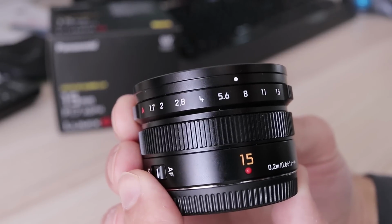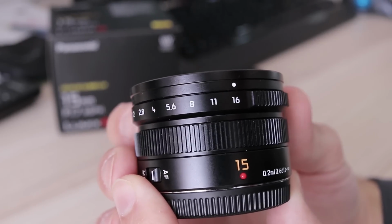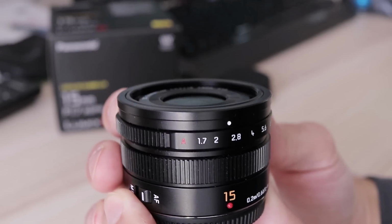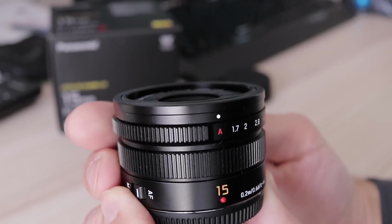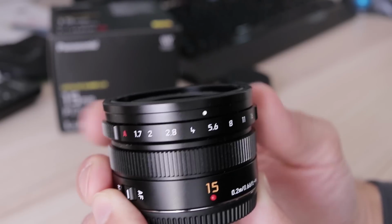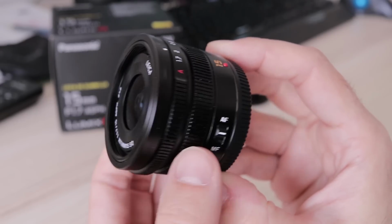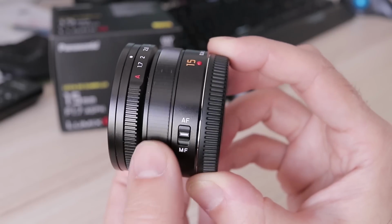My favorite feature of this lens is the aperture ring. Of all the modern autofocus lenses, only Panasonic and Fuji have an aperture ring on some of their models. The ring has a satisfying mechanical click when rotated. Manual focus is by wire, love it or hate it. There is also a focus mode switch on the lens.